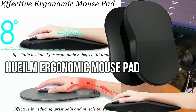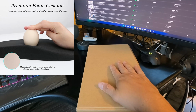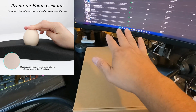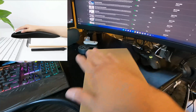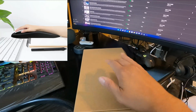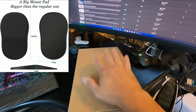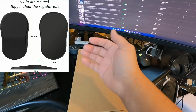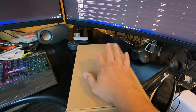I have something for my desktop, and it's including something that people don't know. It's an ergonomic mouse pad that we're going to set up in here. I actually had a flat one, and when I'm gaming, my hands started straining, and I'm getting old. I'm getting to that age where fast moves are not as agile as they used to be.